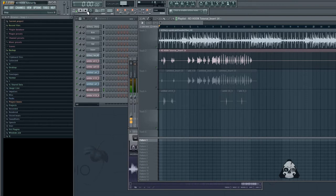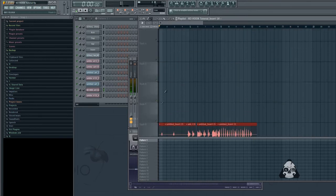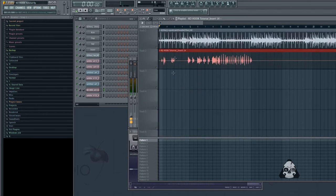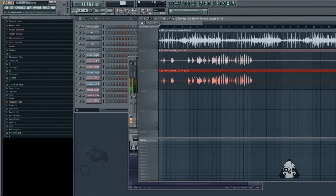So you get the idea of the hook. I think it's pretty tight. It's simple. I freestyled it. So it's gonna sound tight when we get done with it. So let's get in, and I'm gonna show you guys exactly how to do this chopped and screwed vocals. Since we're gonna be taking the pitch down quite a bit, I definitely want to put these down here real quick. And I'm gonna copy this, and I'm gonna make a new version, make unique. I do that so if I ever mess up on this one, I'll have an original.